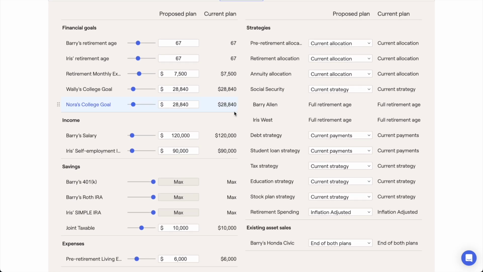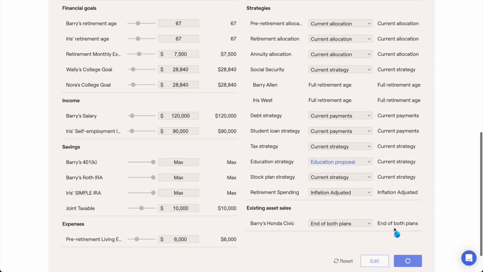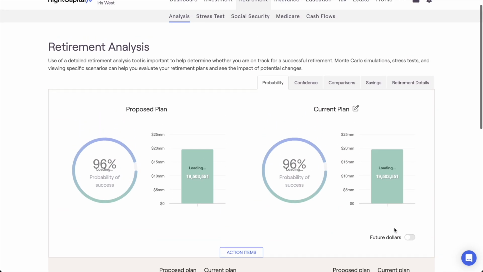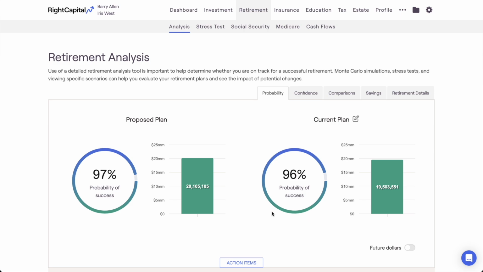On the right side of the action items, isolate the Education Strategy dropdown and choose the Education Proposal option. Once you click Refresh in the lower right, details from the education module will flow into the proposed plan. You can then analyze the impact of the education funding proposal on the client's overall probability of success, median ending invested assets, and future-looking cash flow projections.